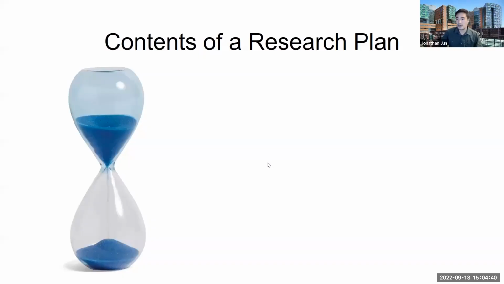So let's start with the basics. What goes into a research plan in terms of content? So I think of an hourglass model when I'm talking about giving a talk, writing a grant. Start out broad in terms of the impact and significance. Go narrow when you start talking about the details of what your plan is going to be, the meat and potatoes, if you will. Maybe it should be an inverse hourglass because it's more content. But then you go broad again at the end because you're talking about the impact that your work will have on the field. So kind of broad, narrow, broad.